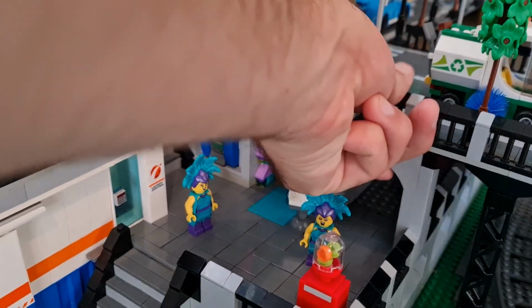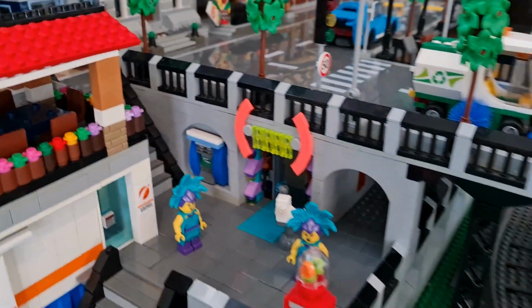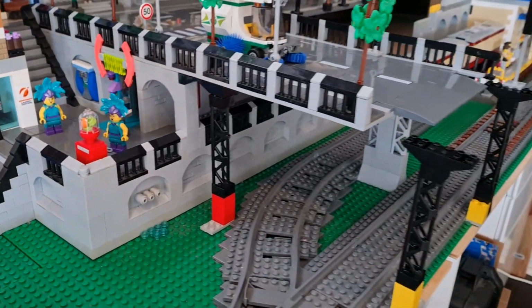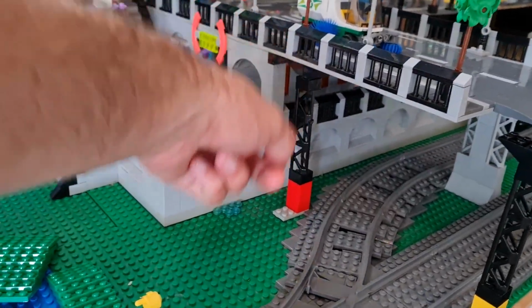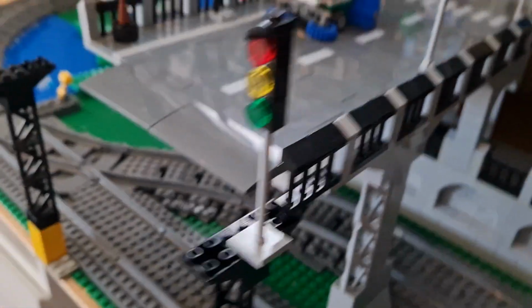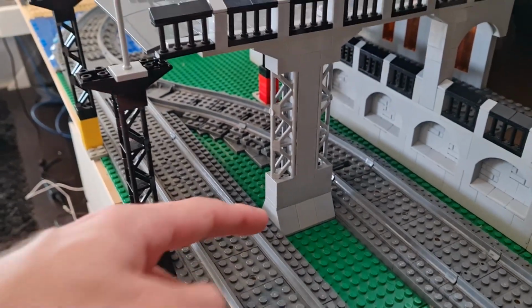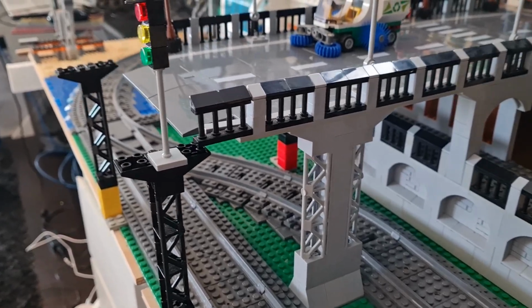A few of the bricks need to be pushed down. I was in a bit of a rush to build this. But this bridge is one of the newer parts of the city. Now, these are just temporary. I'm going to replace them with light bluish grey. And if you look on this side, you'll see this is the style of pillar that I'm going for, which I quite like, but I just don't have the pieces to continue.